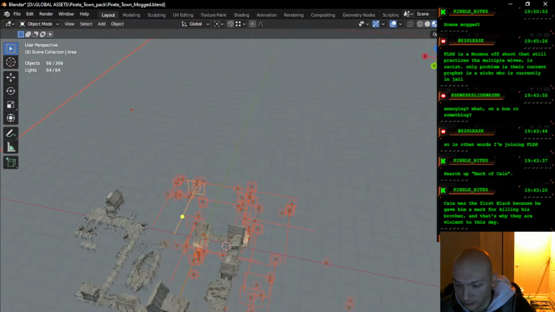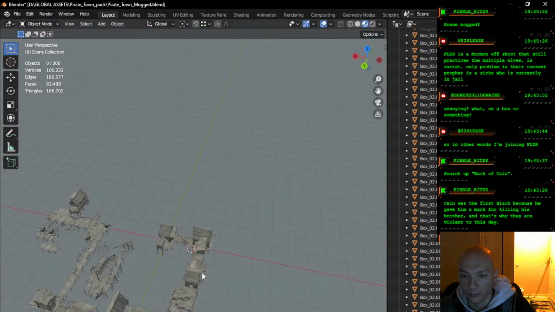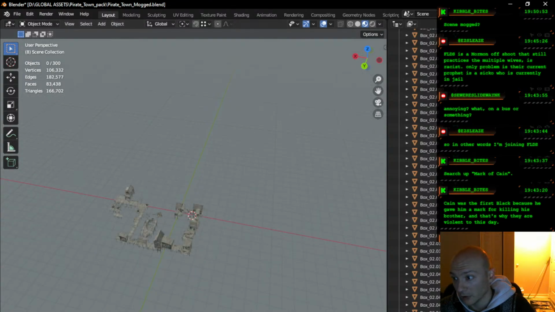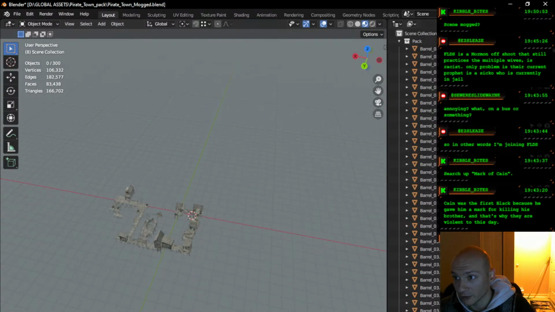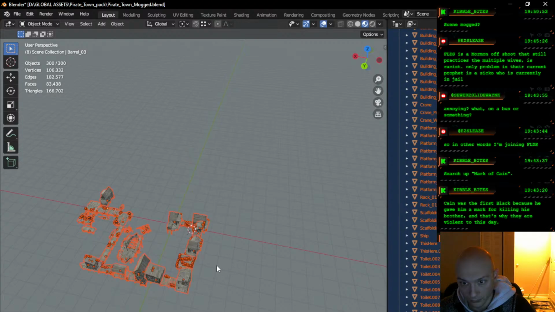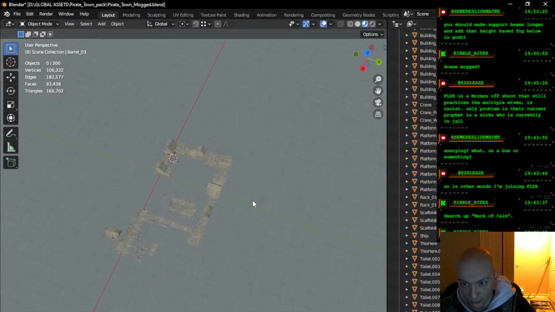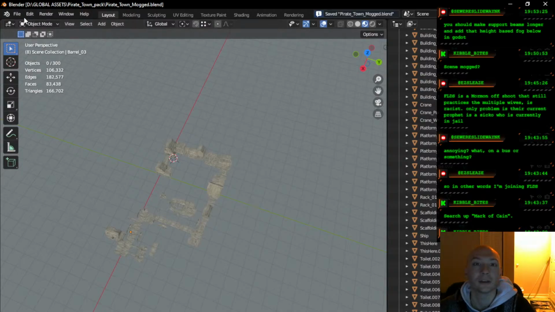Okay. Alright, so now we've gotten rid of all that garbage, right? We just have my stuff. Alright, we are going to use my level. Fuck it.